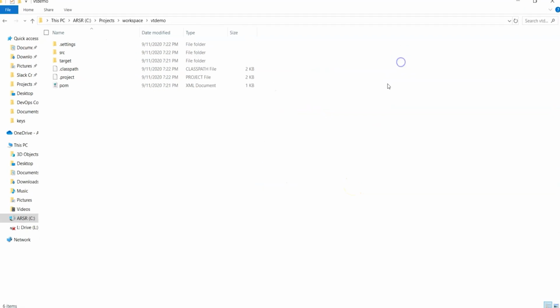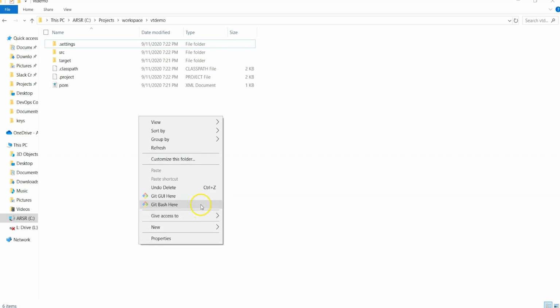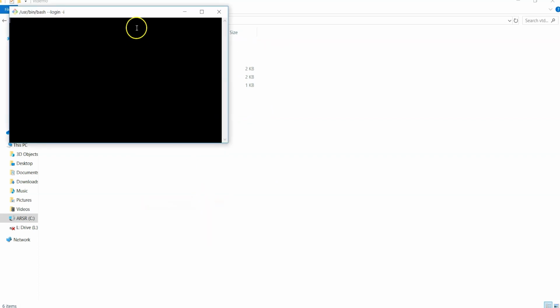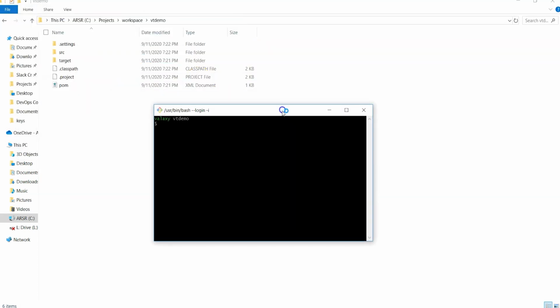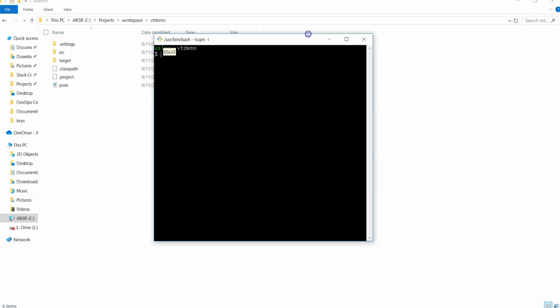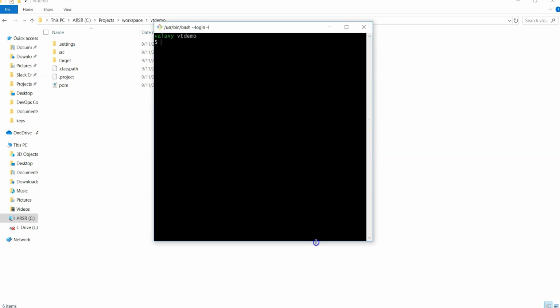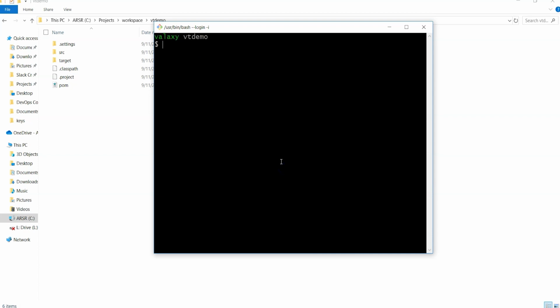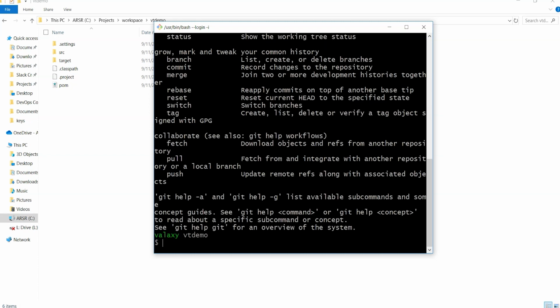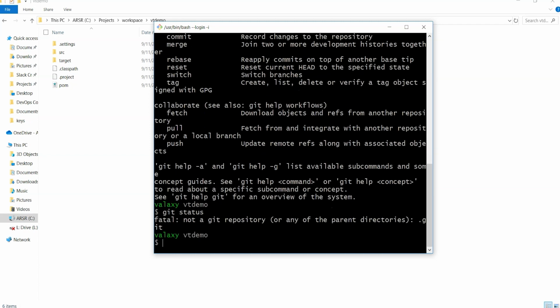Let's do that quickly. Now I'm taking Git Bash over here so that I can initialize the repository and push this code onto our GitHub. So let me increase the font size and window size. PWD, I'm under my workspace and Galaxy Technologies demo. And if I check git status, okay, it doesn't work.